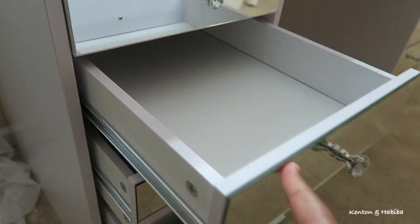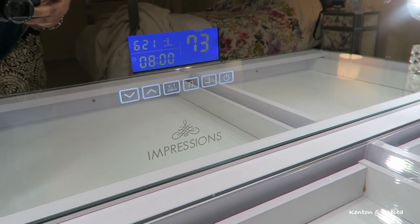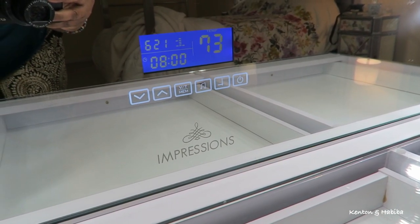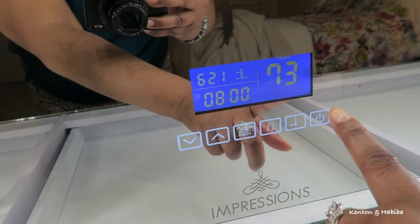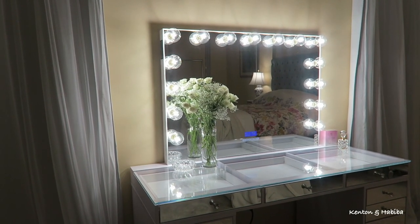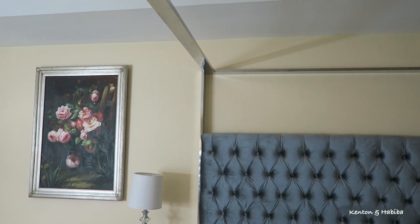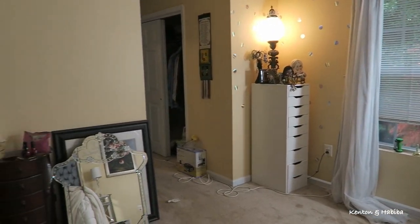So the challenge was, it's so nice that the rest of my room started to look like crap. I was like, okay, now you've got this nice vanity, but look at the other side of your bedroom. It is a mess and you cannot have both. You just cannot. So let me show you what I mean.